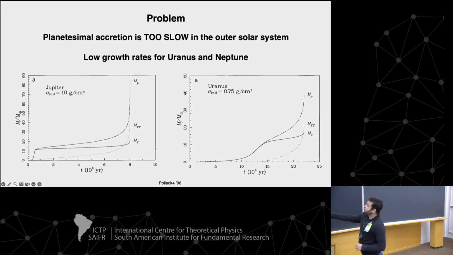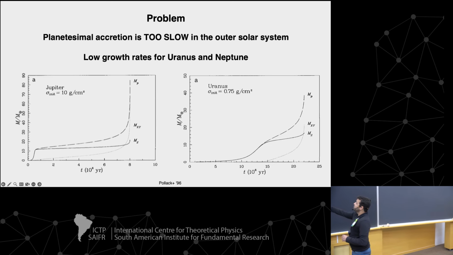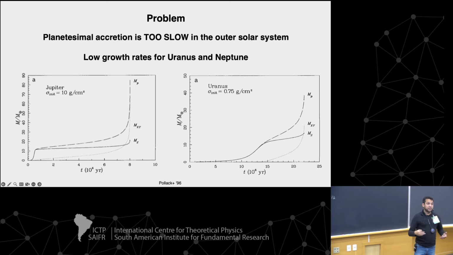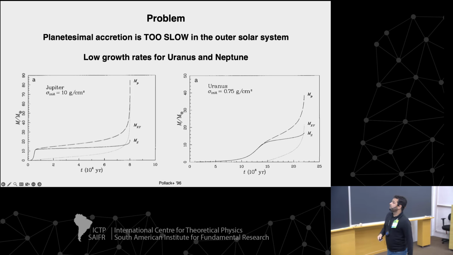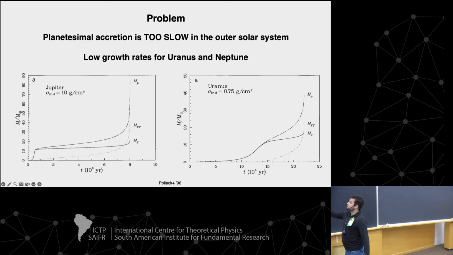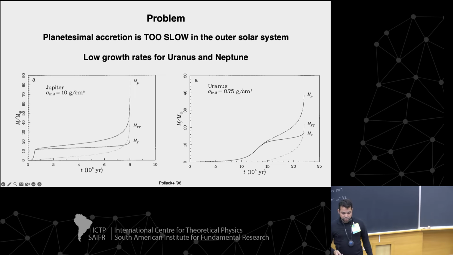And then you have a slow phase here of accretion of gas, right? XY here is the mass of hydrogen and helium. And then when these masses become comparable, when you have about the same mass in gas as you have in the core, then you end up with this rapid phase of gas accretion here that completes the formation of the gas giant. So always fine and good when you apply this model to Jupiter.